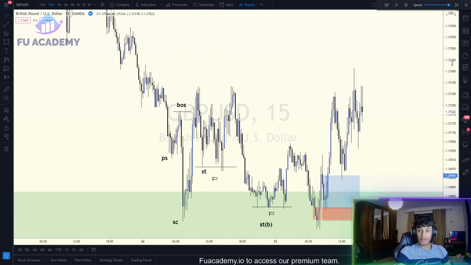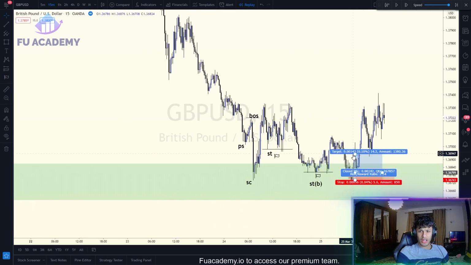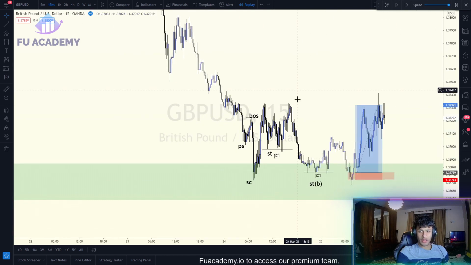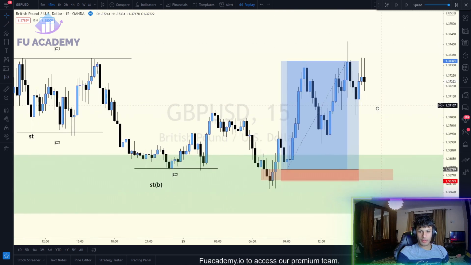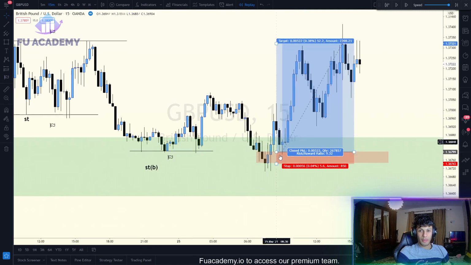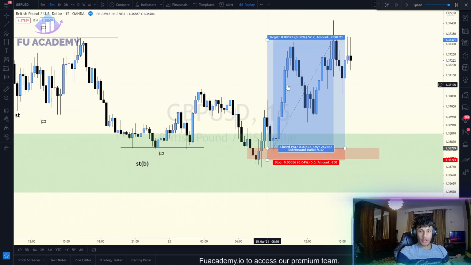And personally, I was aiming for, I believe, this high here. Okay, so why was I aiming here? Because we have obviously a double top. So I was aiming for my liquidity to be cleared right up at the top here. All right, and there you have it. Beautiful trade, pushes all the way up, retraces back down.